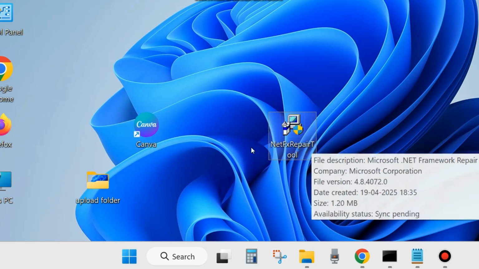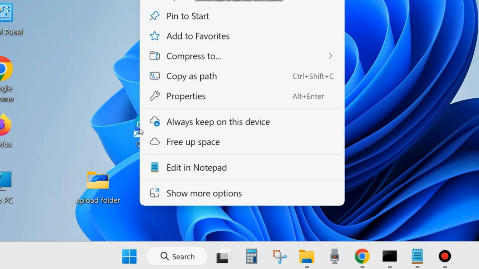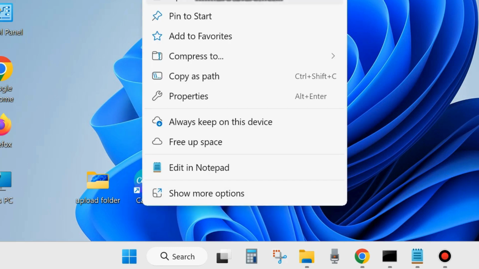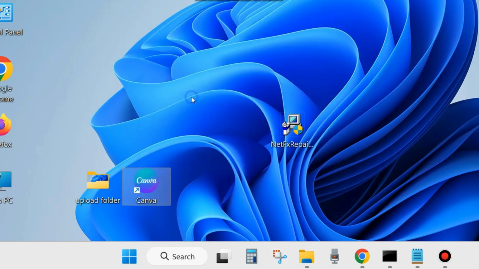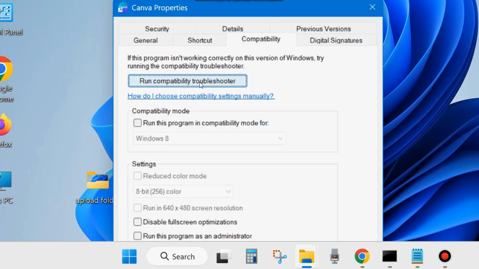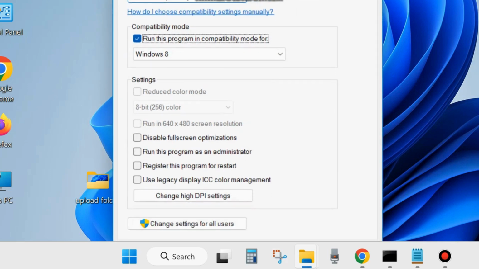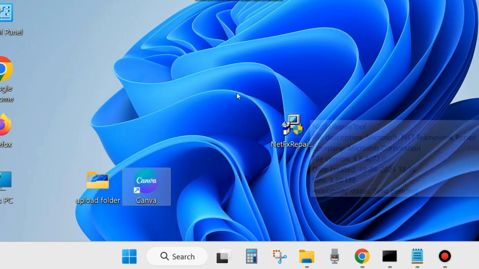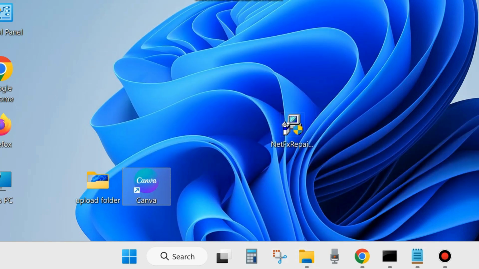You are facing, programs and apps. Simply right click on it and choose properties. And here from the top menu bar, go to the compatibility option and run compatibility troubleshooter. Make the check against the option run this program in compatibility mode for, and also make the check against the option run this program as an administrator. Finally click on apply and OK to save the changes. Means run in administrator mode your app and programs, and check whether your error is resolved or not.